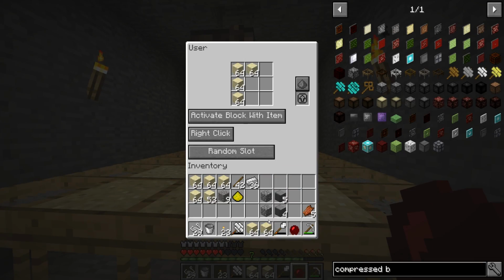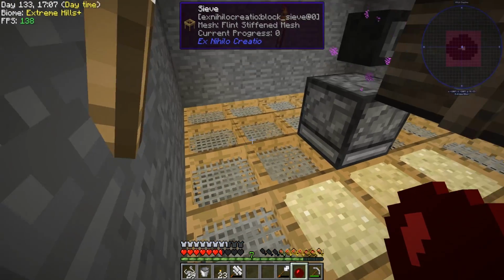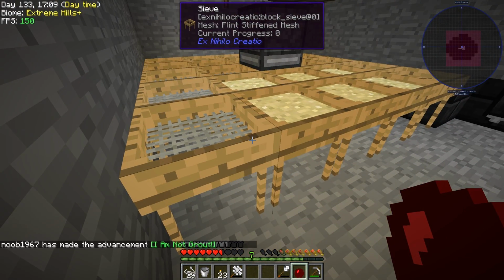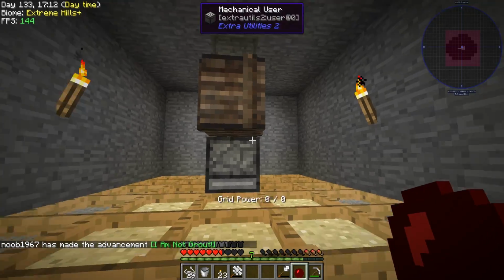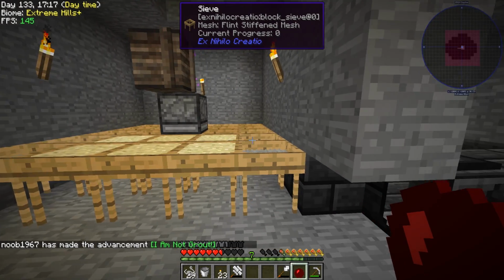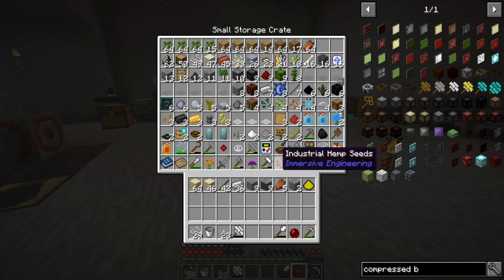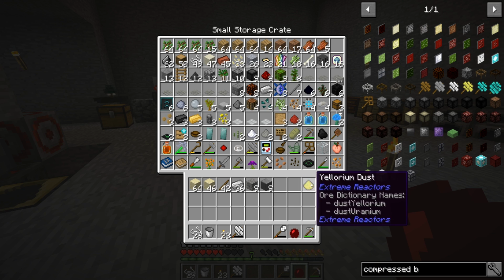I guess we also should probably, I mean, it doesn't really matter, I don't think. I was going to say we should probably look at upgrading the rest of our flint stiffened meshes to iron stiffened meshes. But really, given that this is automatic, I can wait and do that between streams. It's just a case of getting all the iron, getting all the string, and crafting them and replacing them, which can be a little bit tedious. So I'll do that between episodes.